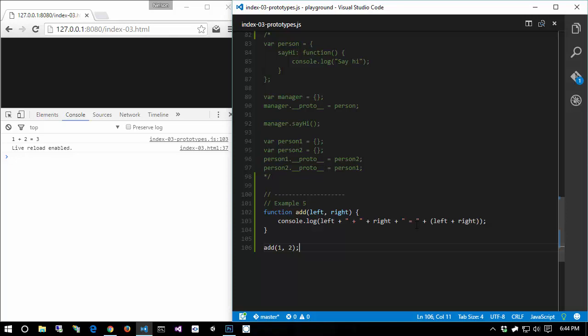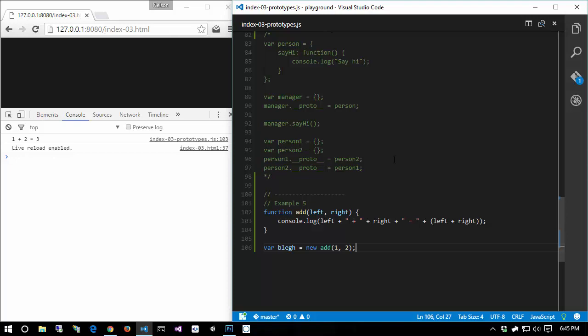So what really makes a function a constructor function? Again, it's not how it's defined, it's how it's used. And what makes something a constructor function is when we use the new keyword. So I can say something like var ble equals new add 1 plus 2. And funny enough, that's perfectly valid to do. So what does the new keyword actually accomplish?